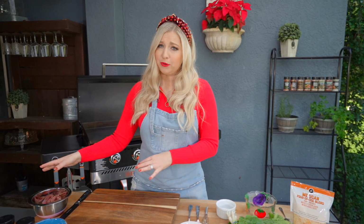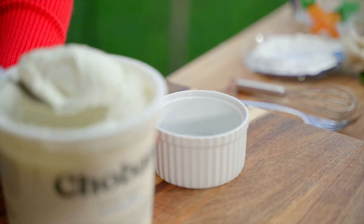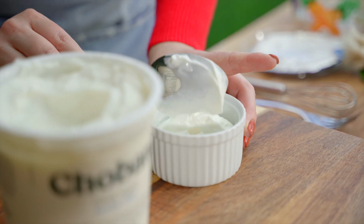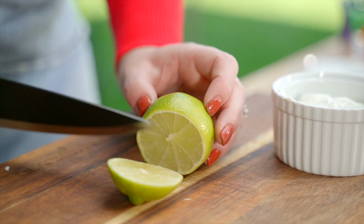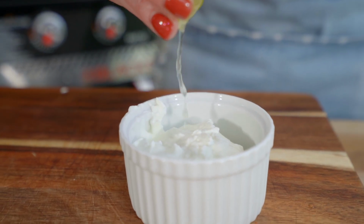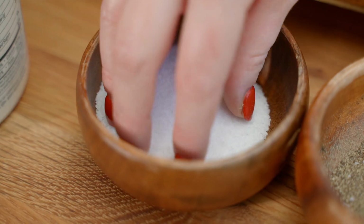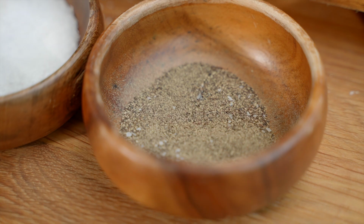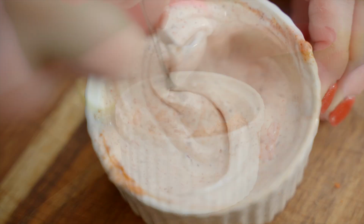Typically, I would start with the protein, but for now, I'm gonna start with the sauce. It is so easy to do. All it is, by the way, you can make this ahead. It is your favorite non-fat Greek yogurt. Why not be a little healthier? Then you're gonna add in some lime juice. I love to use the Blackstone's tequila lime, but you certainly don't have to. It adds a great pop of flavor. Then you're gonna add a little bit of salt and pepper, and that is it.